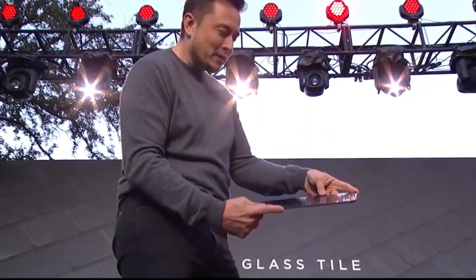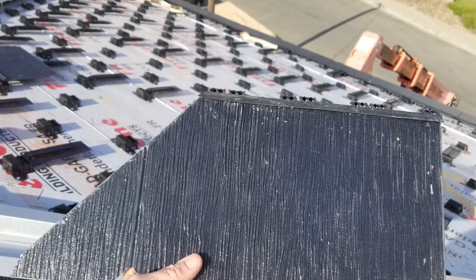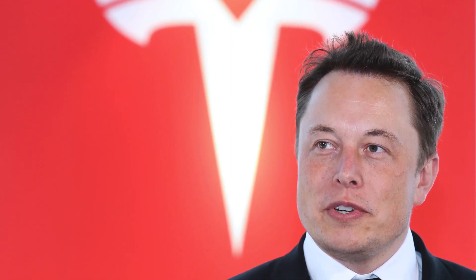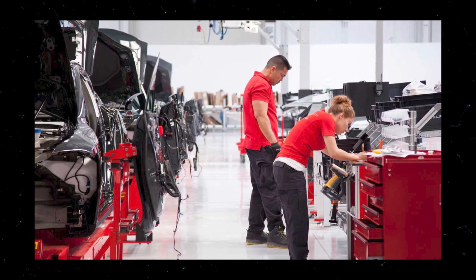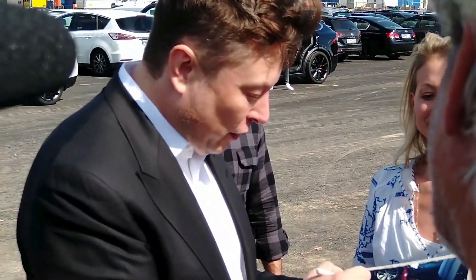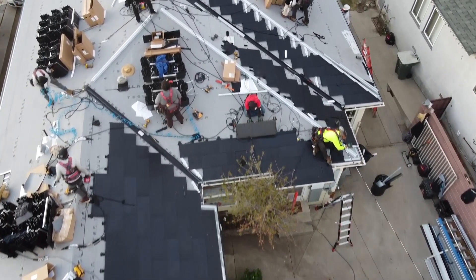While this seems like brave talk, it's only evidence of problems in the supply chain of the roof tiles. Tesla unveiled the product in 2016, started taking orders in 2017, but till now the product remains a potential killer, not a killer product. Despite Musk's flowery words, all this means is that there is a problem somewhere. It appears Tesla ran into the same problem they often run into: deployment. Musk says they've turned a corner with accelerated development, which is probably one of the reasons he says the roof tiles will truly become important next year.